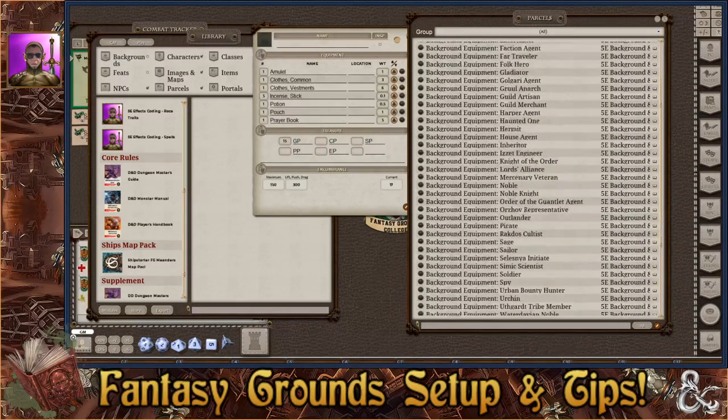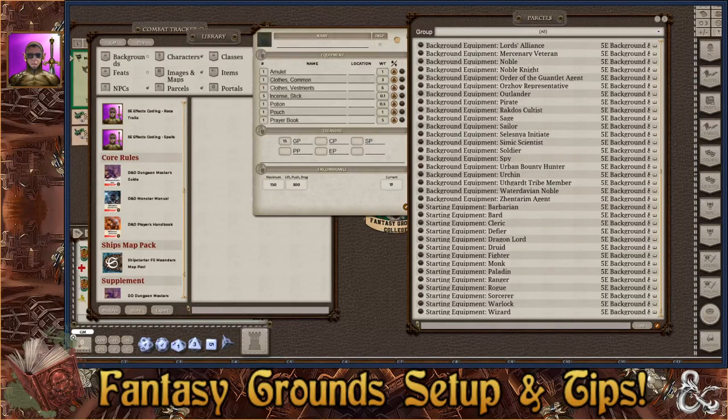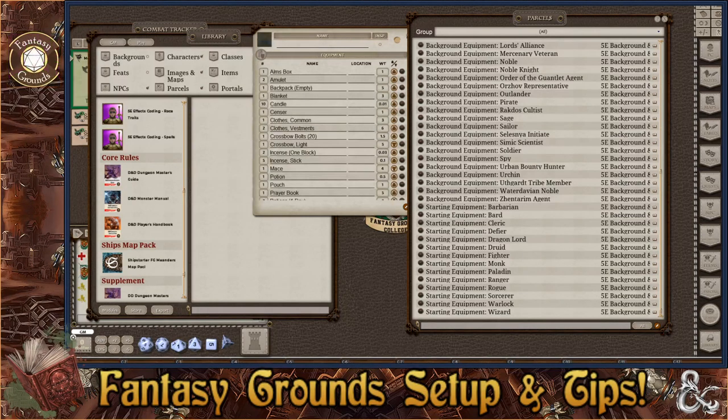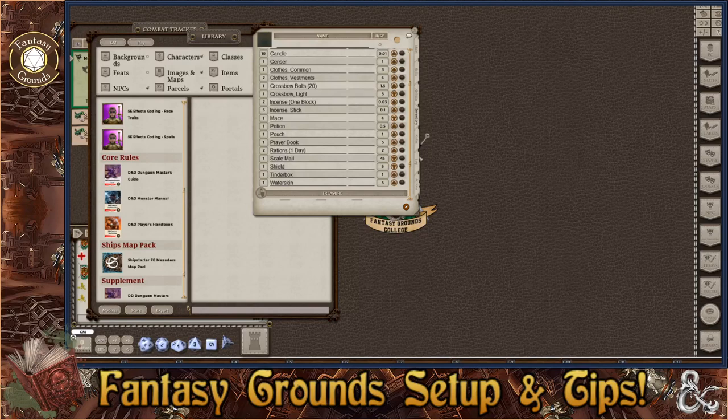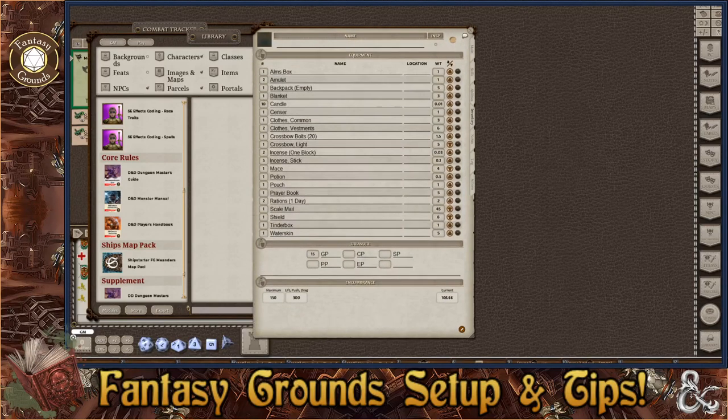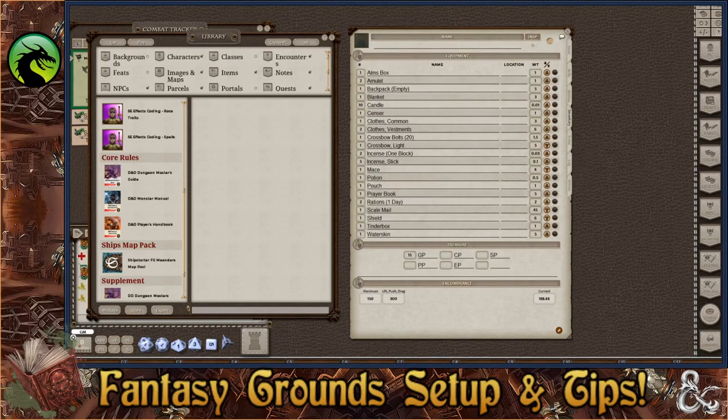Along the same lines, if you scroll further down, you also have the starting equipment for a cleric. So I drop that on there. There's all the gear for the cleric. This is the A list that comes from the starting equipment. If you pick a cleric, there'll be a starting list for equipment, and then your background also gives you equipment. When you're building a character, the old way is you had to go through and search for every single item. Now that makes this a little bit quicker.